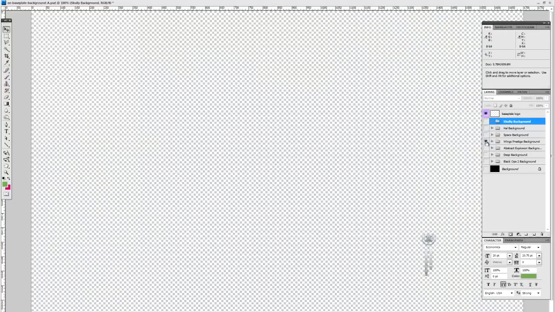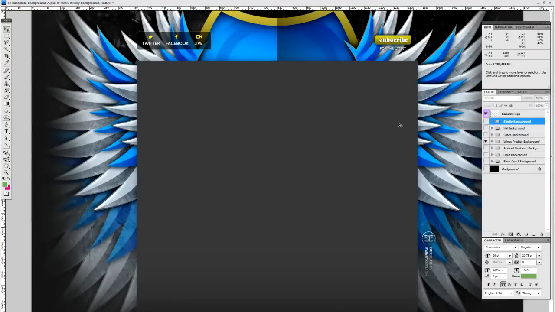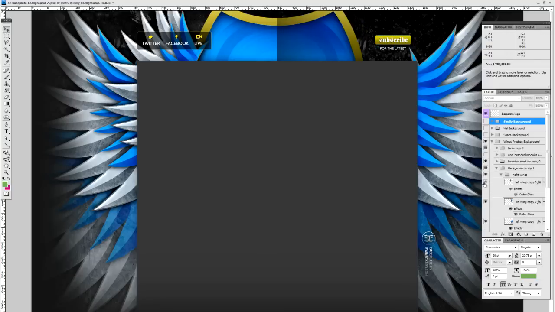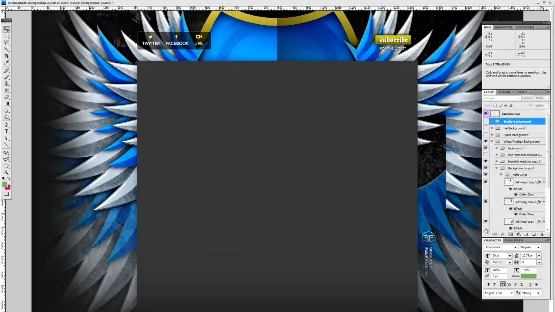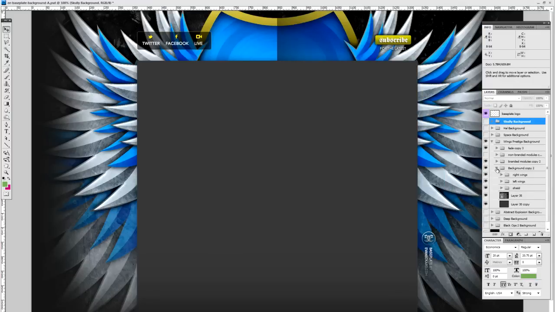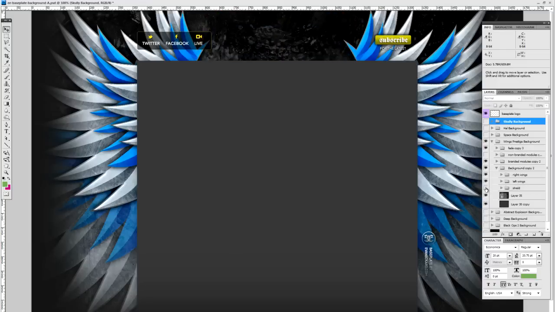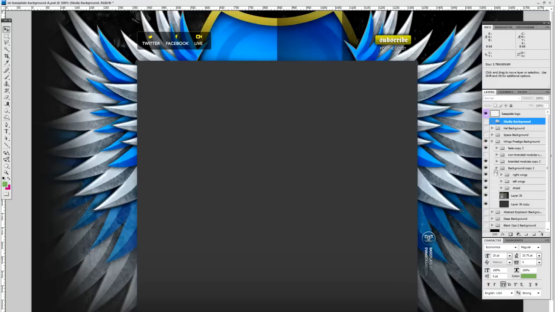So we have the explosion, we have Prestige 2, kind of based off that, and you can see you can mix and match how the branded sections are up top if you want a layout like this or a different layout. They all have the same theme so far, but you can move them around and do whatever you want to do. Like I said, the wings are all in their own separate files as well, so say all these right wing copies, you can just toggle some on or off, or you can change colors, you can do whatever you want. Feel free to run with that. If you don't like the shield, you can get rid of the shield. You can change the color in the shield. You can do whatever you want.